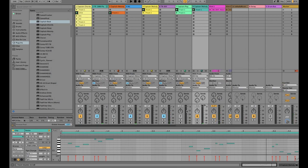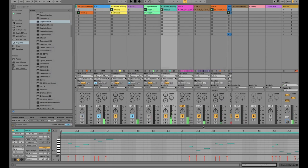I've really gotten a lot of different ideas going. I have the chords, I have the melody, I have the bass line, I have some ideas that a vocalist could sing, at least a couple little things there. And then I have Captain Melody. So that's my session there.